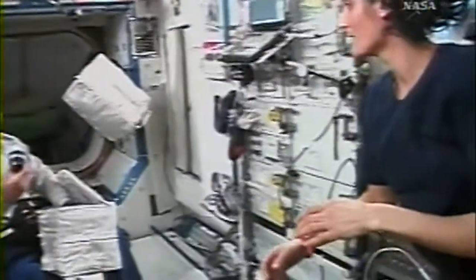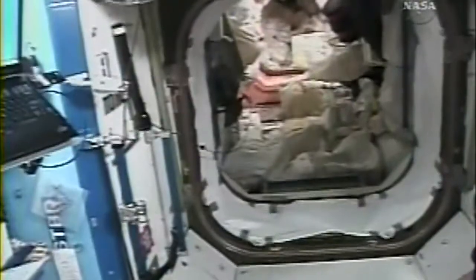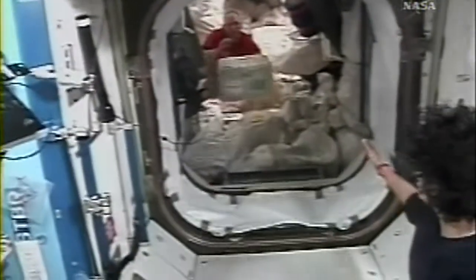There's a lot of stuff that came over on the orbiter that went to the space station. We got that taken care of early on in our dock period. And today was the day we were going to pack up a lot of stuff that was coming back with Sonny, going from the station to the orbiter. And here you can see it. Nice pass from Clay Anderson to Sonny, deflecting them back around to myself. And then from there, we'll take it over to the orbiter.